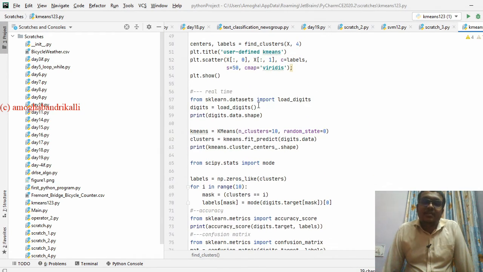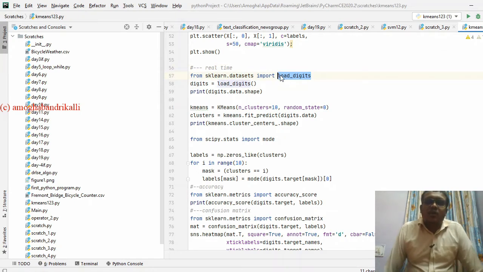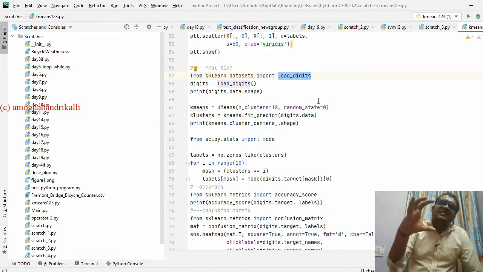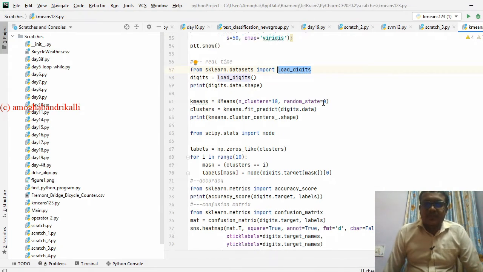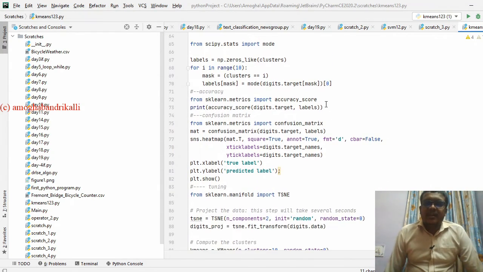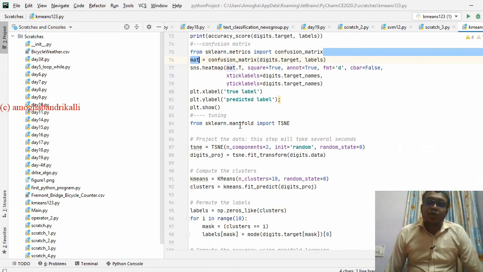Later we applied the same logic to a real-time application like digit classification, to see how it makes a clustering. Here we have 10 clusters, not classes actually, they are clusters. So 0 to 9, that is a total of 10. Later we saw a confusion matrix and a tuning factor.